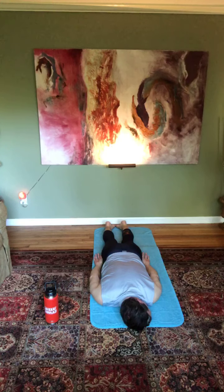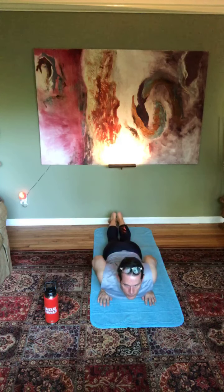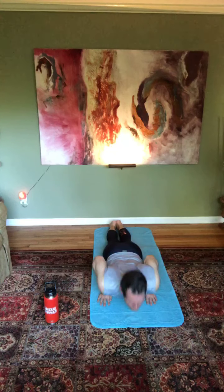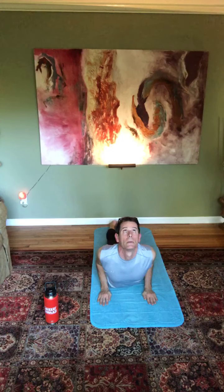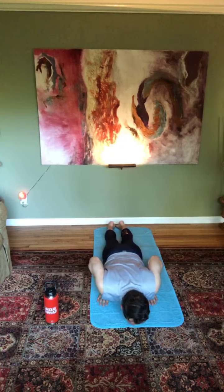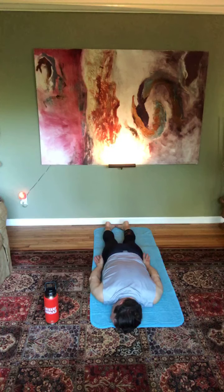And second set. Fingertips in line with your shoulders, elbows in close to your body, chin on the towel, squeeze your legs together, get ready, inhale, lift up. Look up, eyes up, chin forward, squeeze your glutes, engage the whole lower spine, really feel that lower lumbar spine activated, and change from the reverse, chin down, and look to the left, right ear on the towel, arms down by your side, breathe.